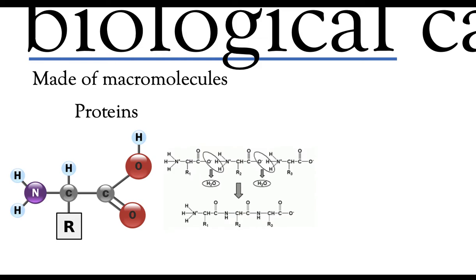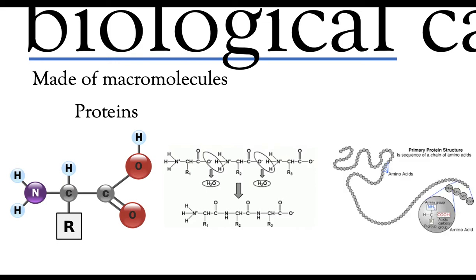And so when two amino acids come together, they're going to begin to form a strand, and eventually what we end up with is a whole bunch of amino acids strung together, and each one has its own little R group. And so eventually this big strand is produced that can be dozens or even hundreds of amino acids long. Those R groups are going to be really important because it's the R groups that dictate how the protein folds.